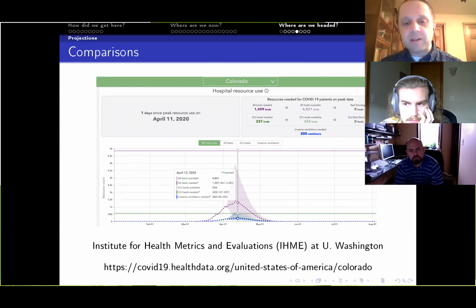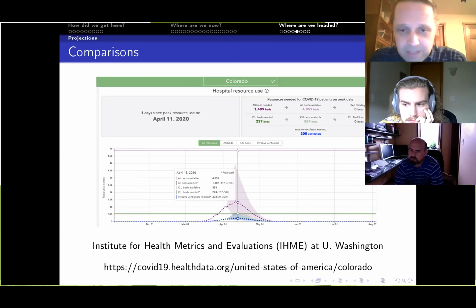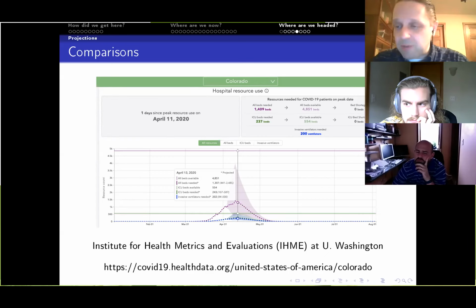One of the issues is that if you dive into the methods for this particular model, their approach is to assume a Gaussian in time. Whatever they are reporting here, ICU beds, everything, is at its core based upon an assumption of a normal distribution in time for the number of deaths, and everything else is leveraged on that core assumption. It's a strategy one could use, and there are a lot of statistical mitigations you could do to recalibrate your model as you move along. But at its core, it is symmetric around the peak.